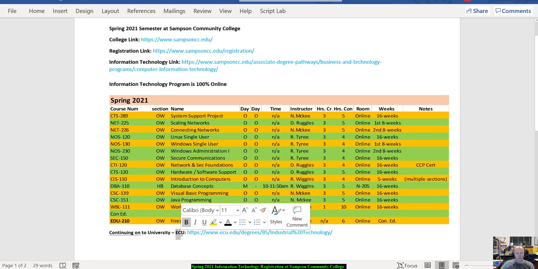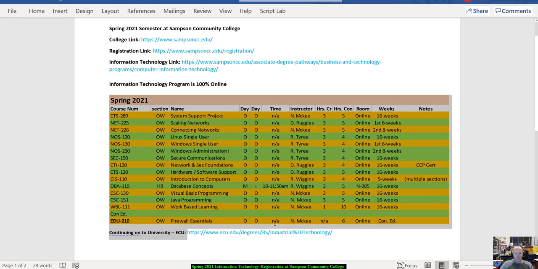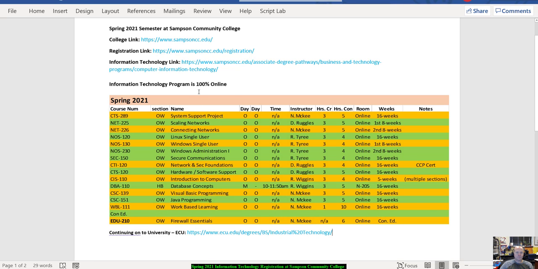We're working on one with University of Mount Olive, which is right down the road from here. I'm getting ready to submit one to Western Carolina. I know they've done it for other community colleges. But right now though, ECU is really tough to beat because they have a really good program. I go there and meet with the professors. It's a top-notch school. So there's a link to that if you want to learn about their program.